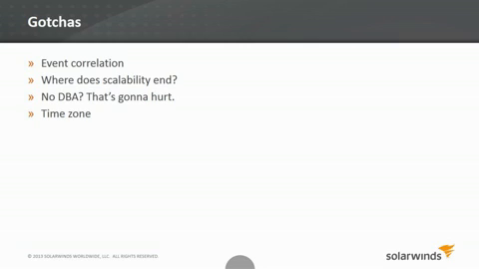Yes, you have parent-child. Yeah, you can do some with the alert rules, but you may find that event correlation isn't as powerful or strong as you need. You need to look into whether you need another solution or not right now. I know that they've got big plans on that. You also have to understand where scalability ends. If you've really got 1 million devices, how are you going to handle that? You have to be aware of that.